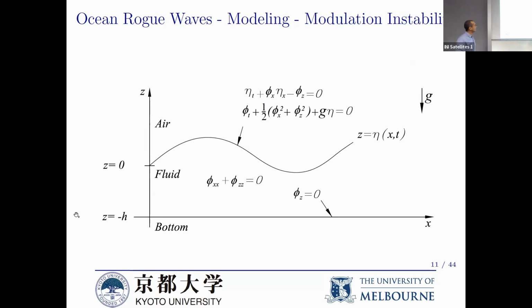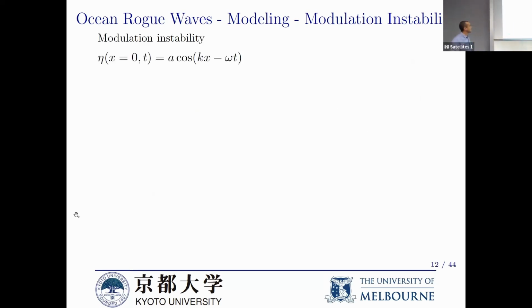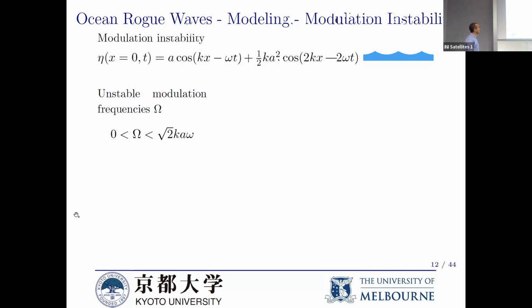So modulation instability, what is it? I think this has been discussed many times this week. This has already been shown by Katie and Pavel, so I'm going to skip this. But basically, if you look at the linear problem, we know that the cosine function is the solution of the linear problem. Now, if we look at the problem to second order in steepness, Stokes corrected this to second order here. So we have the introduction of the second harmonic here. And the waves basically become more and more trochoidal, right? So they're not pure cosine waves, but rather trochoidal waves.